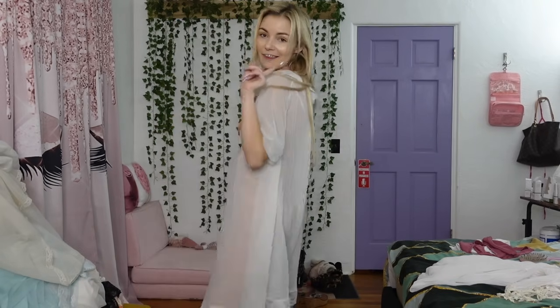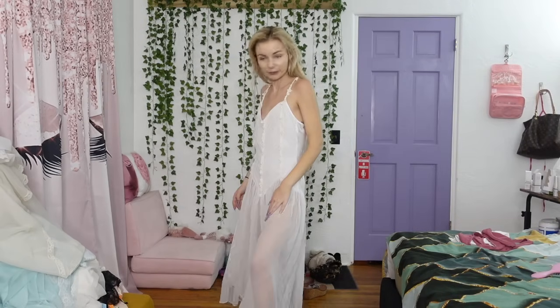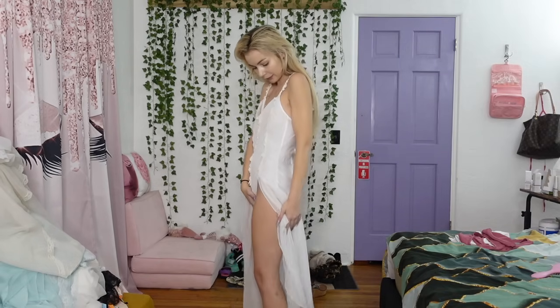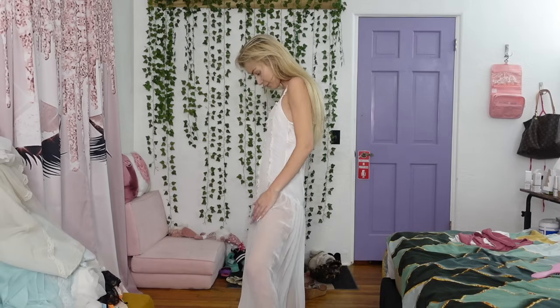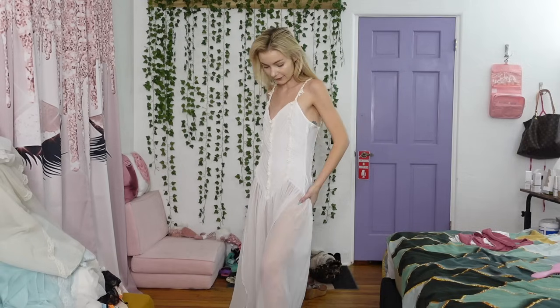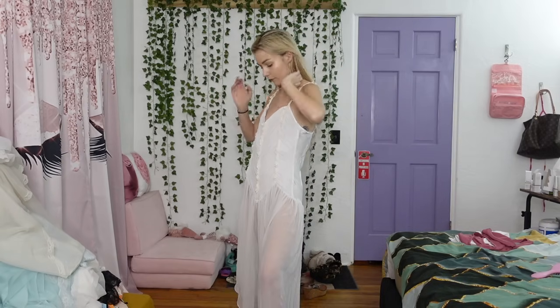Alright, one more and then we're done. So I'll be right back. This is also very much giving me wedding vibes. It also has like a slit right here, which I think is super sexy and cute. It's definitely sheer especially on the bottom, but I think like these details on it, it's gorgeous. This is one of my favorites. I mean obviously I can't really pick because I love them all, but still.